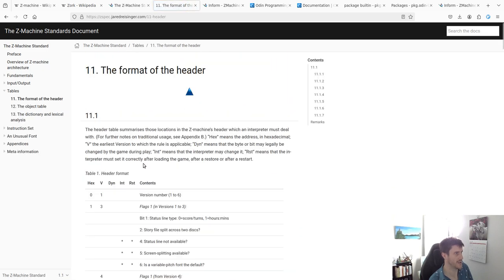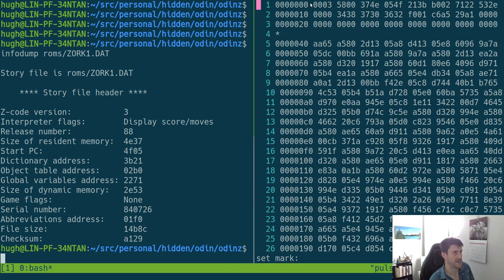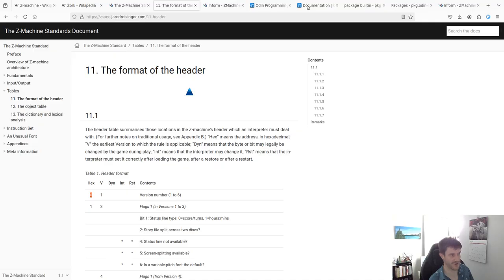Yeah, so the header. Surely this is 2 bytes because that's saying 3, and I know it's version 3 because version 0 just doesn't actually exist.